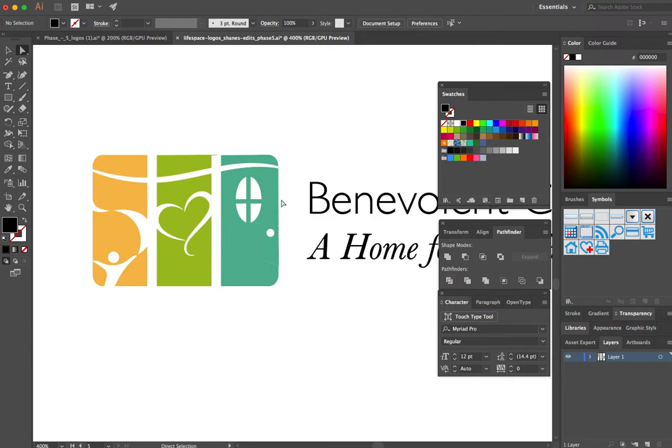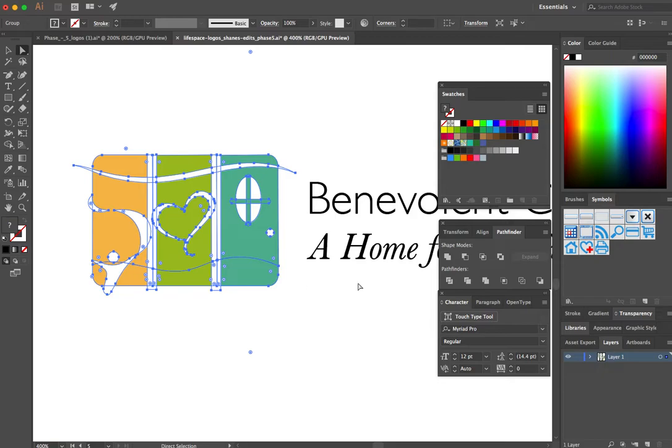And so the final thing that you want to do is come over here to the Pathfinder and go to the divide tool. So if I select all these options again, I can come over here to divide and see how it kind of made all those lines go away. I'm going to hit undo so you can see that again. Hit divide, and it kind of breaks it all up. And so now it actually broke up every single aspect of this tool. So again, the first thing I did was flatten transparency, then expand, and then now I go to divide.